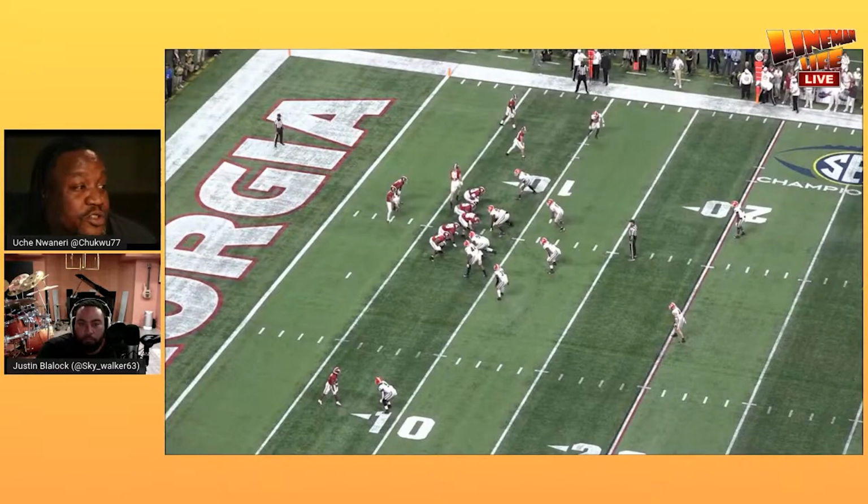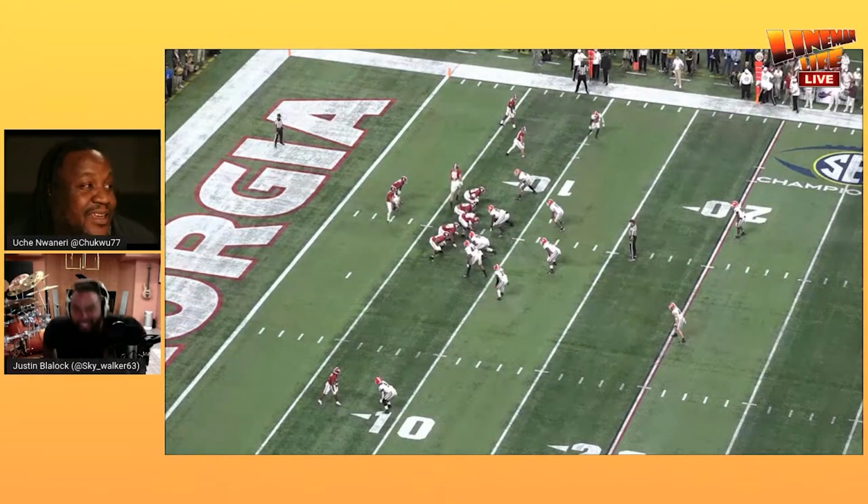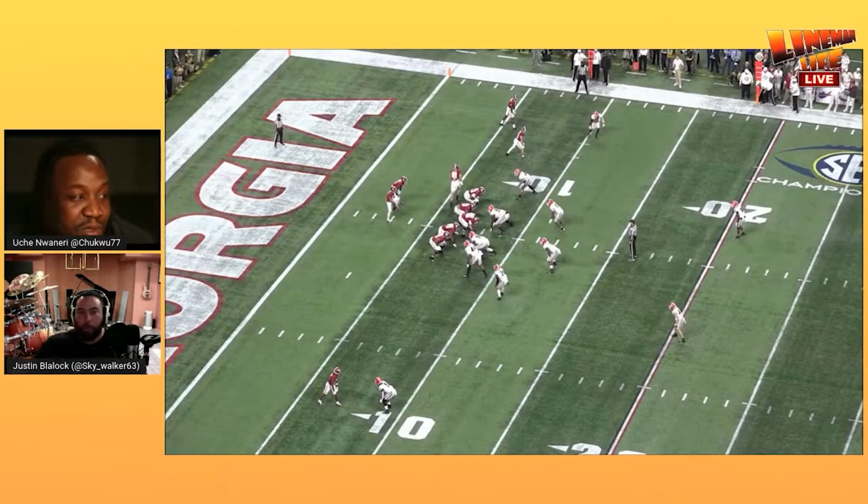There are a number of things that go into that plus or minus. One is assignment, effort, technique, and result. Assignment, effort, technique, and then whether the play was successful or not, based on the principles of what's a successful play. For a run play, it would be 4 yards or more per carry, and then you have completions. You also get graded on whether you give up a pressure or a hit or a sack, things of that nature. Those are all put into the grade.